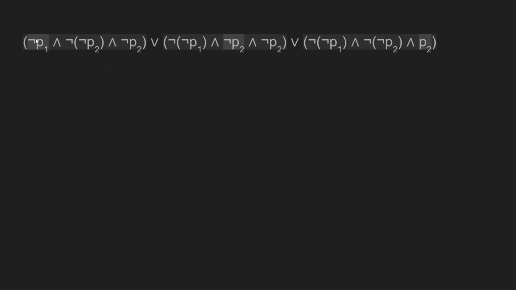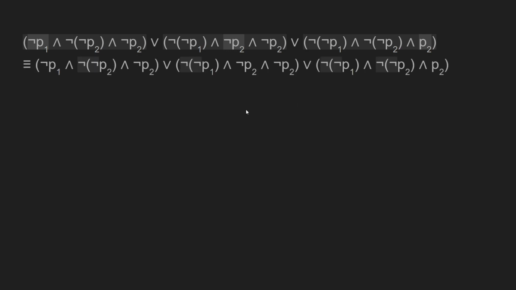So we keep this true and make the whole statement, and keep this true and the other two false, and same, keep this true and the other two false, and merge them with or, disjunction. So that means one of these is true. All right, and we will derive or prove this with equivalence. So if you have no idea what equivalence is, go to my video and watch this.